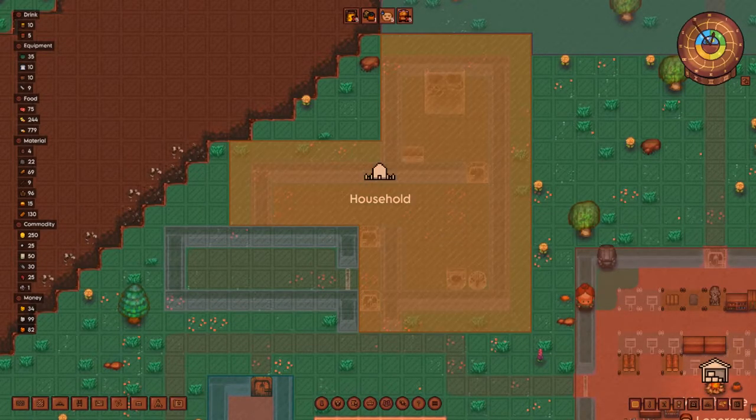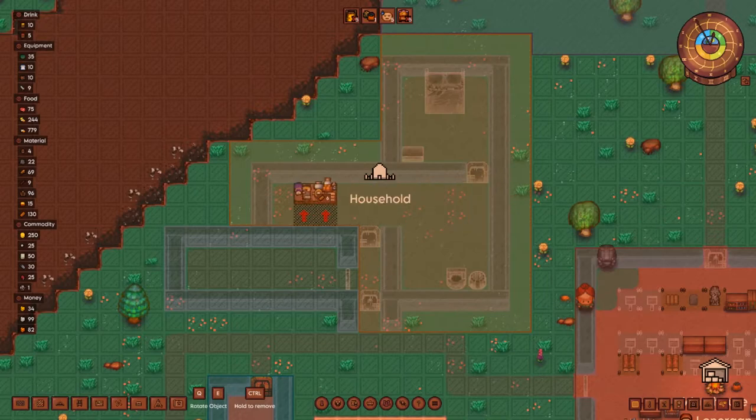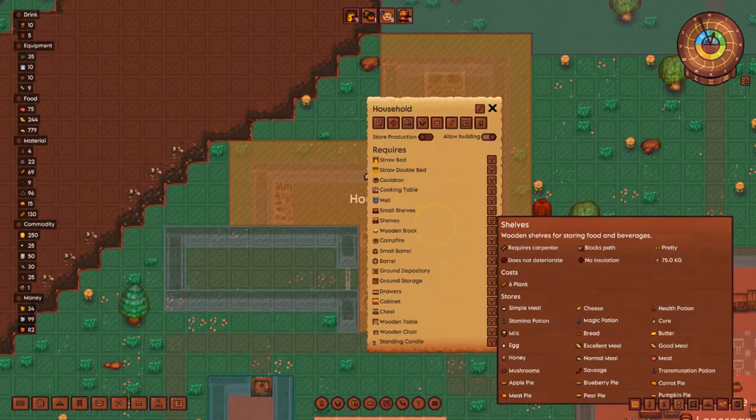There's a well. What else do we need? Cooking table. I've lost my place now. Press E. There we go. Come on, Lonergan. Get back on track. Small shelves.